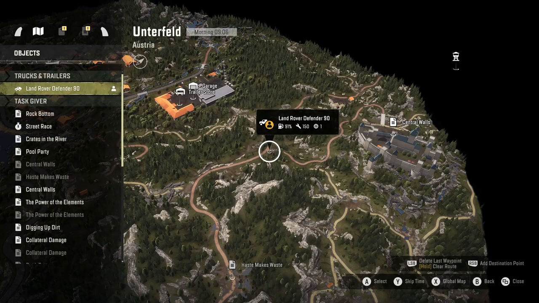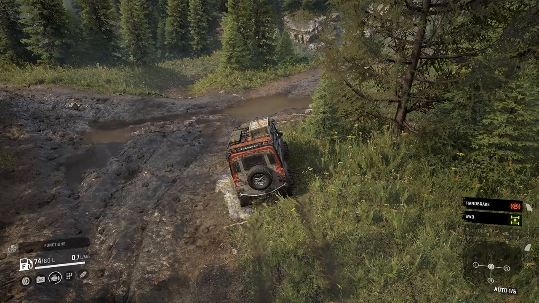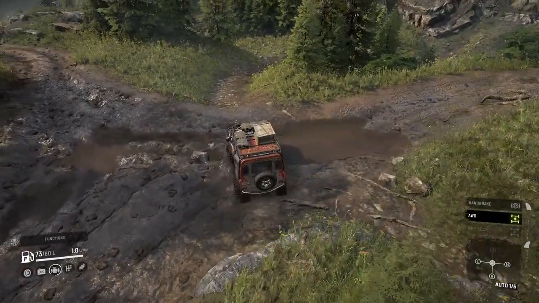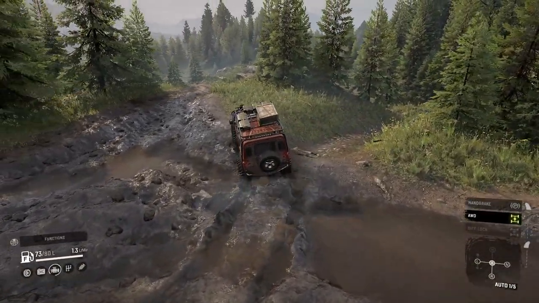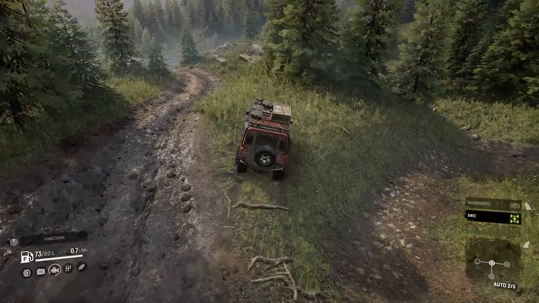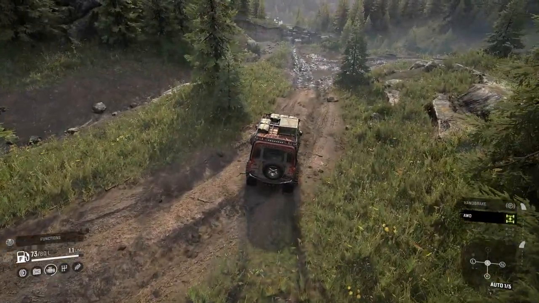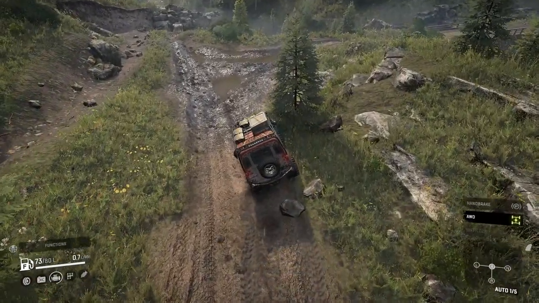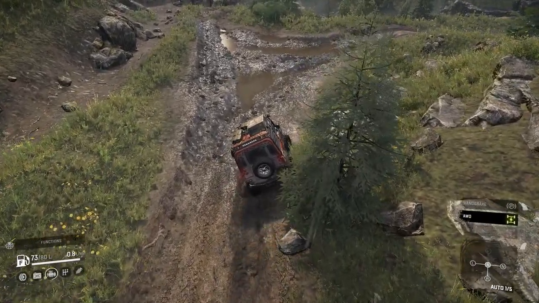I kind of want to have a look where we are. Right, so we want to go to the left. So we want to go that way. We're looking to go on the left. So we go straight over this. Keep on this bank, don't tip yourself over. There we go. Wow, there's some really dodgy mud, isn't there? That rock just wants to kill me.